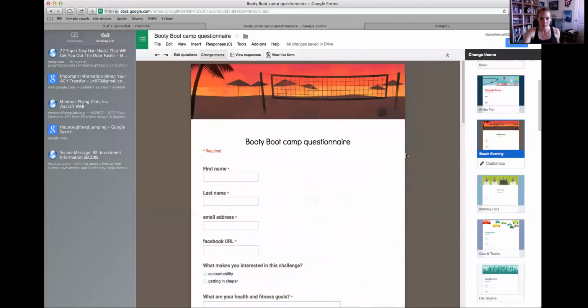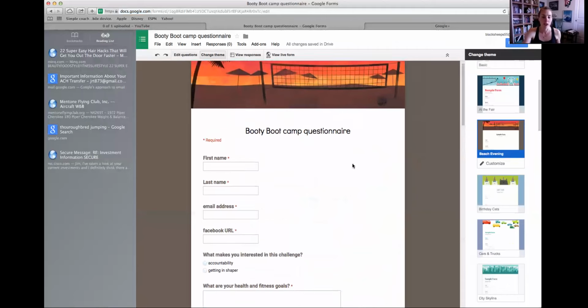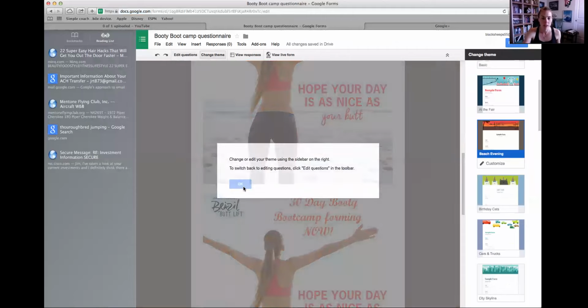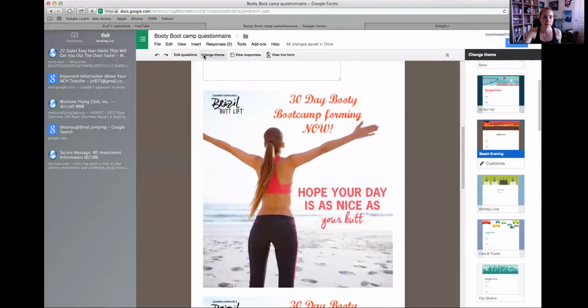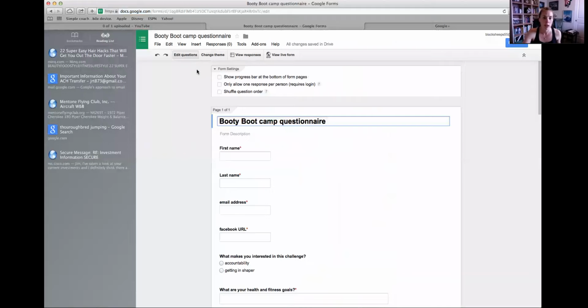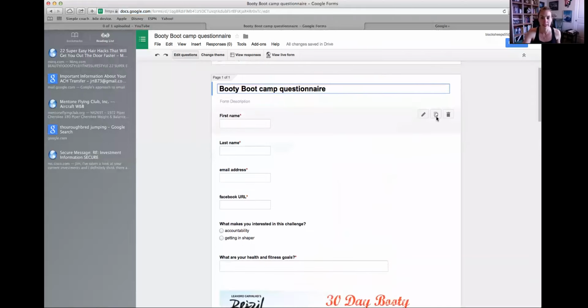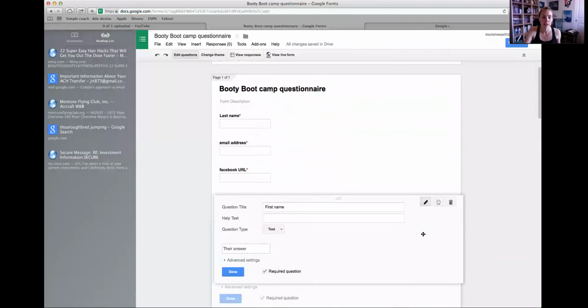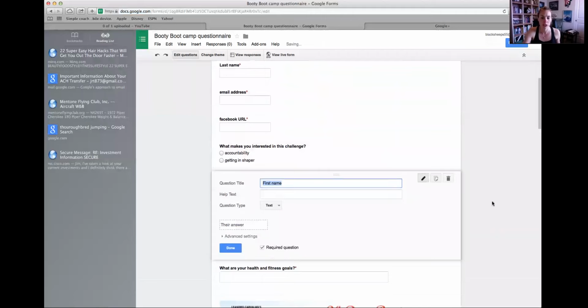So then you can also change things around. You could edit questions if you feel like it. You can move things around. If you wanted to move that down here, you can do that.